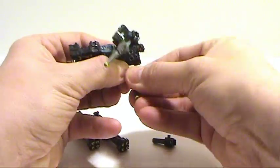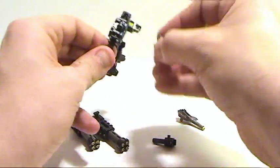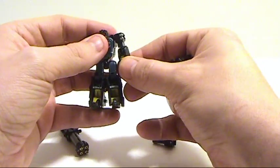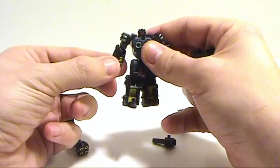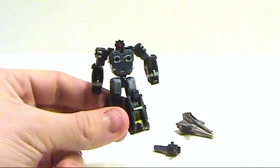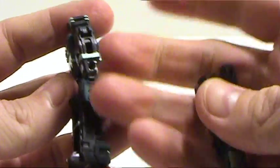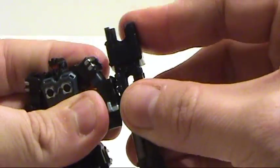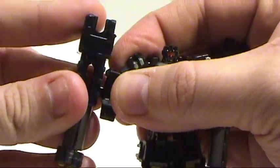Take this out. One of the other things that's kind of nice about him is he comes with other weapons that allow him to look like he's got his pile driver. So what you need to do for that is turn the hand this way. Do that on both sides. I'm going to kind of zoom in. He's so small. And then on the side here you see slots that match up with slots here on the side, and you can plug those in. Do that on both sides of them.